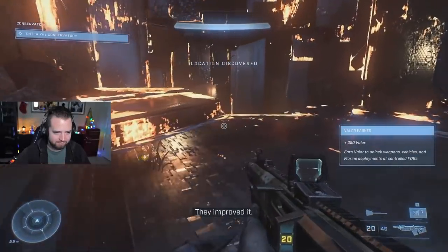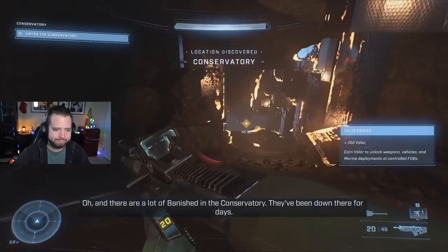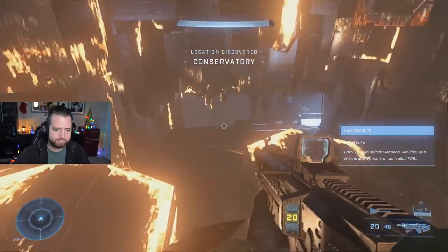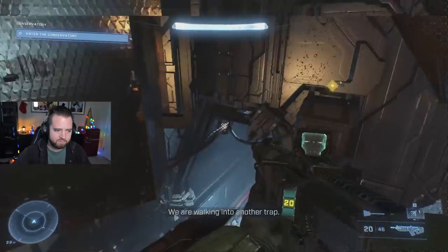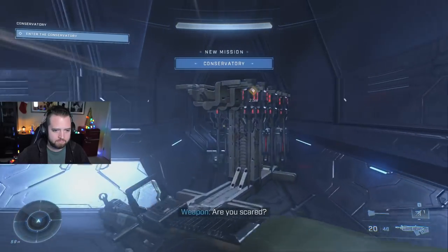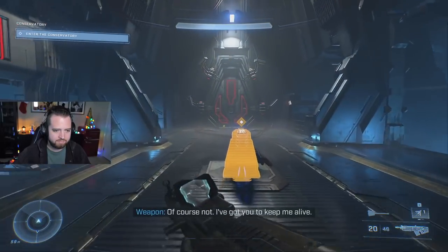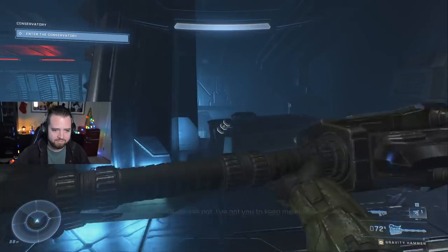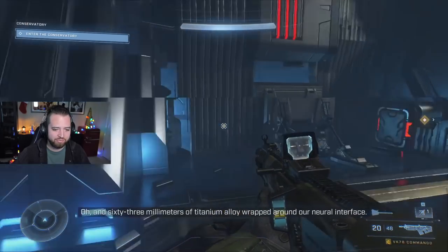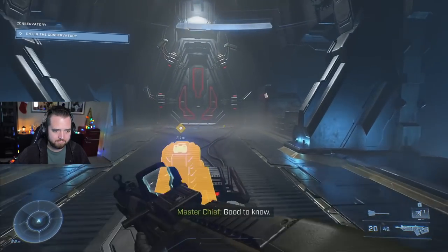Picture. They improved it. Oh, and there are a lot of Banished in the conservatory. They've been down there for days. We are walking into another trap. All right. You left that till last. Are you scared? No. You? Of course not. I've got you to keep me alive. Are you scared, Master Chief? Of titanium alloy wrapped around our neural interface. I'll be fine. Good to know.